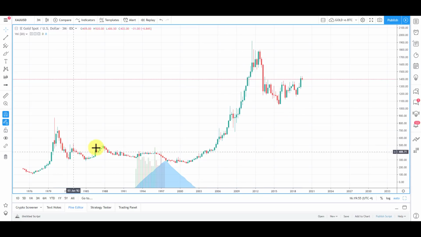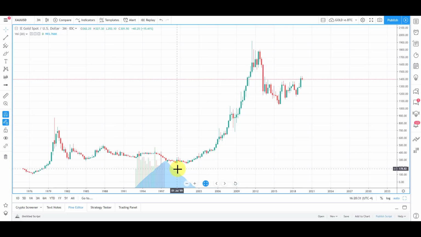We're going to talk about fractals. Fractals are when we have the same geometry or pattern, but on a different scale. And you see that a lot in various charts in stocks and cryptos. So we're going to talk about that. Pretty interesting what that foretells for the price of Bitcoin, considering the way that this chart has played out. And we'll talk about the fundamentals behind this as well.